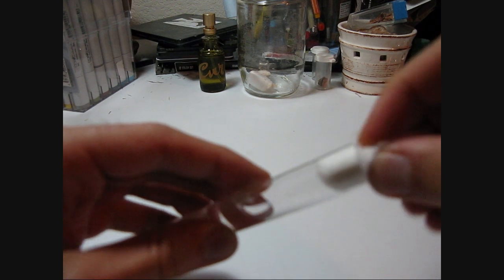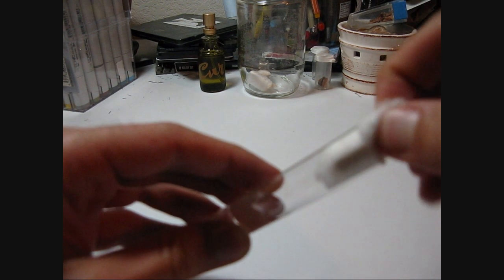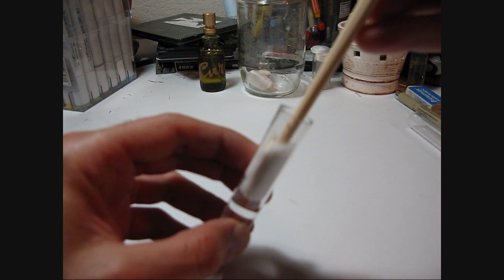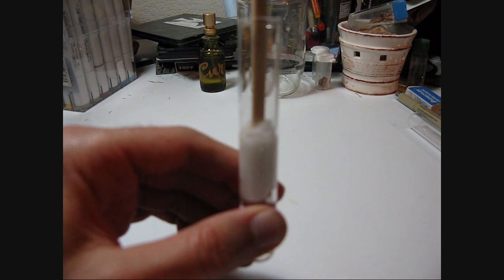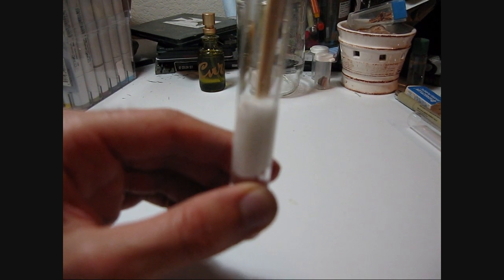You want to make a nice tight seal with the cotton ball, almost to the point where it's hard to push down the tube, okay. And what I use is, believe it or not, one chopstick. And I use the round end, and I push that down. Now what you want to do is, when you're pushing it down, make it so you get as little air behind the cotton as possible. You want to get it solid. And then you tap it down.